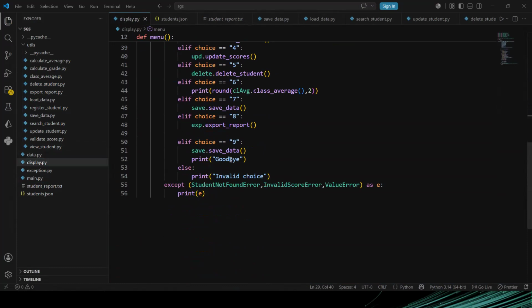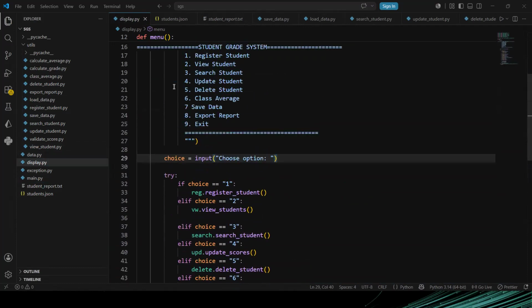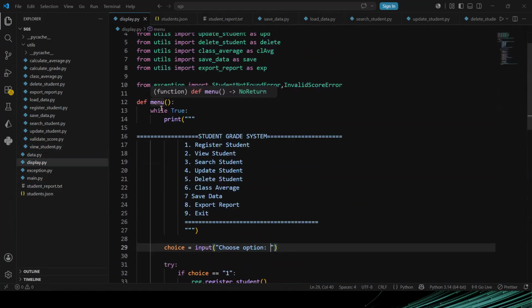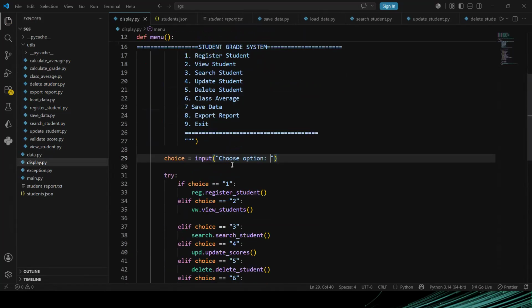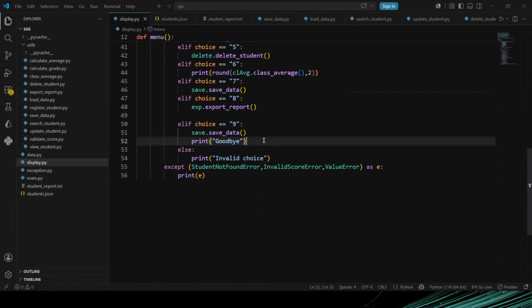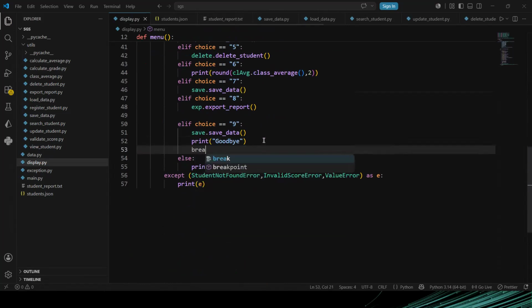This should exit. We should exit from here. I should have done return or break, so that this while will no longer be true. I could have done break. Do you understand? I could have done break to break from the while loop.